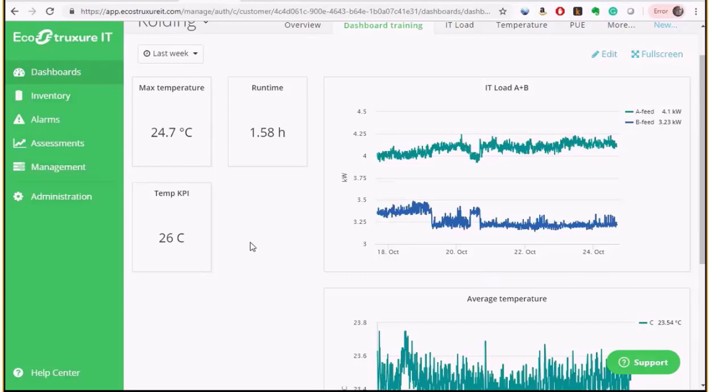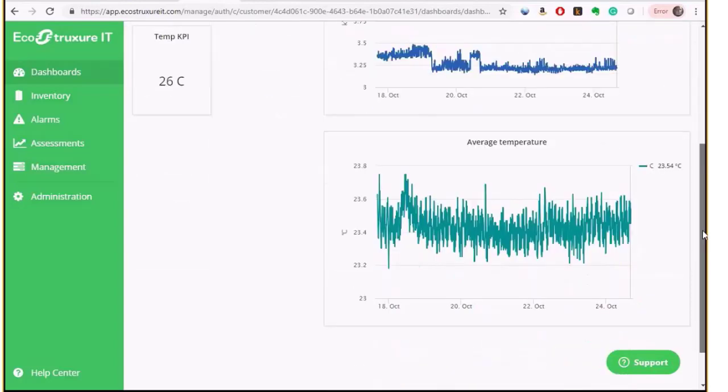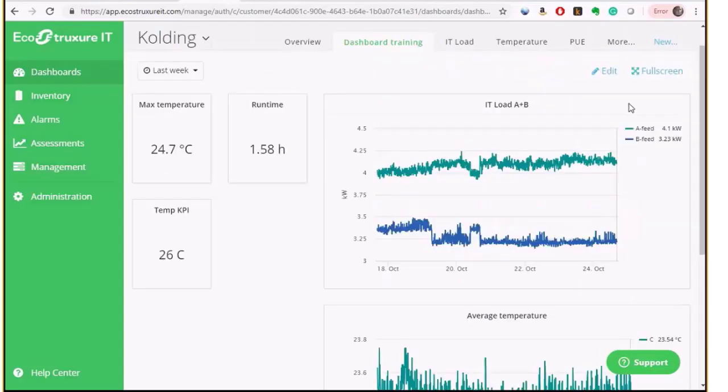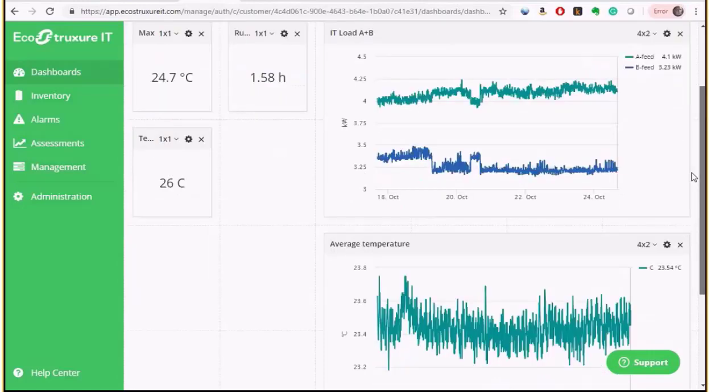Okay. But what we can do is we can put in, at least in a static form, some sort of threshold on a graph like this. So I'll do it on the average temperature. So we can edit that.